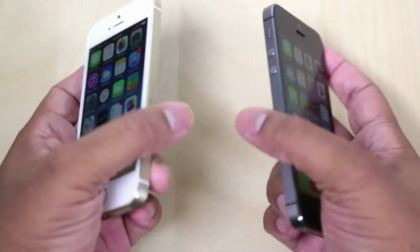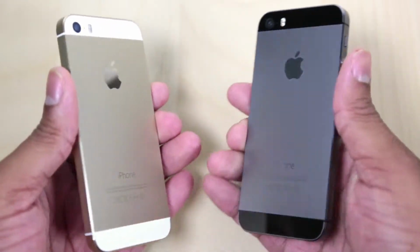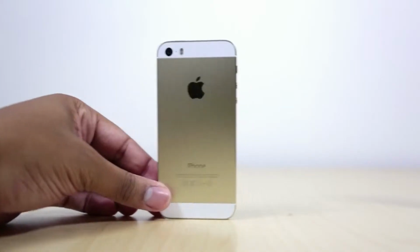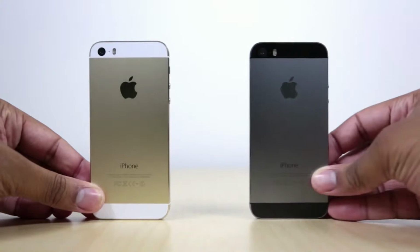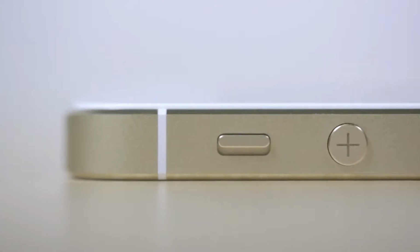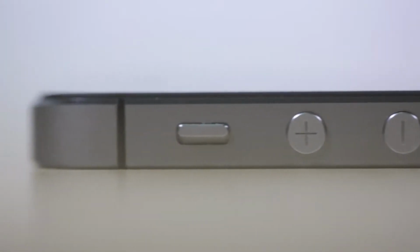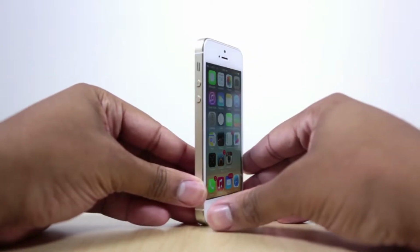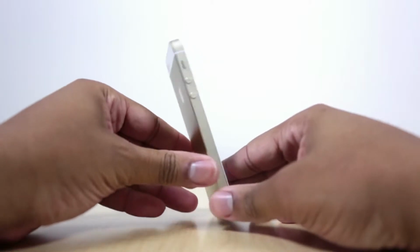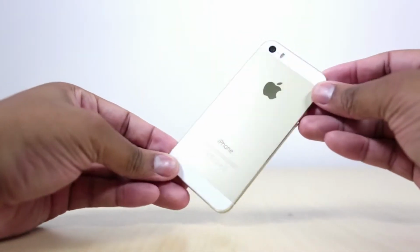Now the iPhone 5S comes in 3 different colors. It comes in the elusive gold and also space gray. That's what you see on the right. Then also there's the white silver combination that we saw in the iPhone 5. And that basically is really the only change to determine which one is which between the iPhone 5 and the iPhone 5S. They both have the same characteristics. All the buttons and ports are in the same exact locations. And this phone still has that nice cool aluminum touch and feel in your hand, which really isn't a bad thing. So this really nice design is here with us for one more year, and I don't see that as a negative at all.